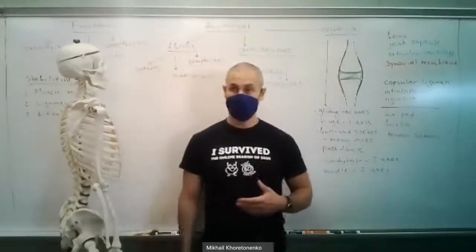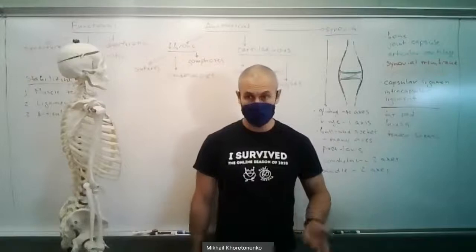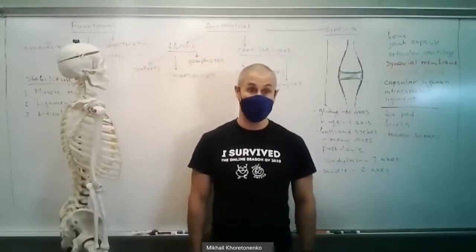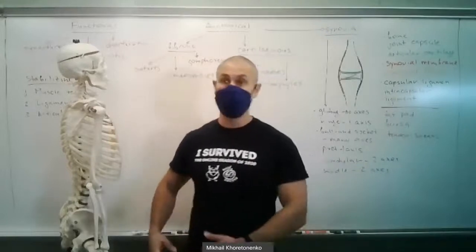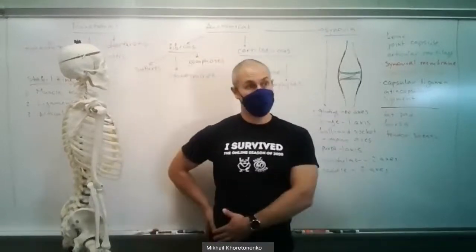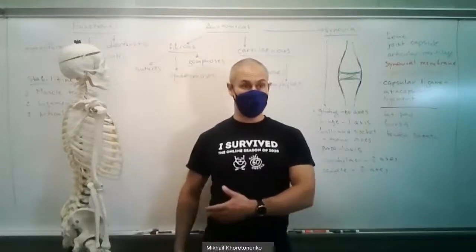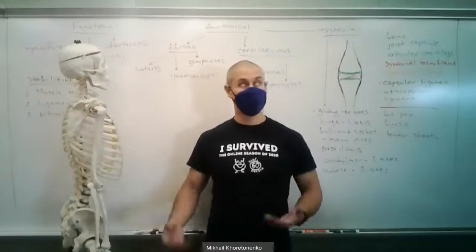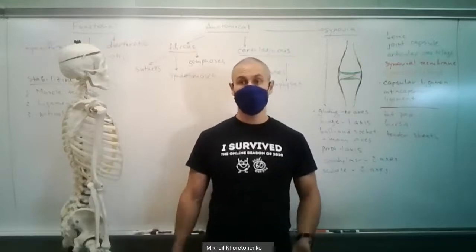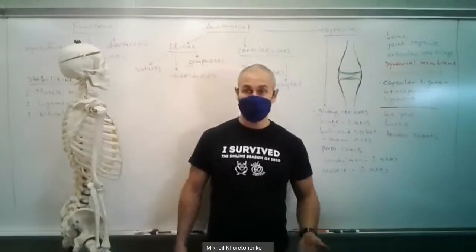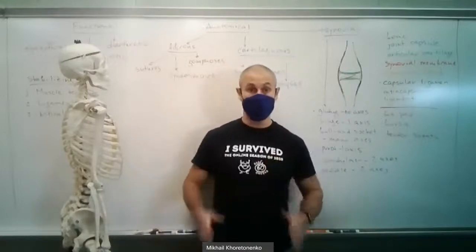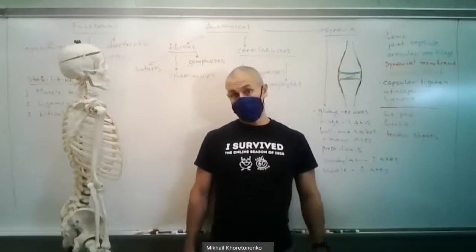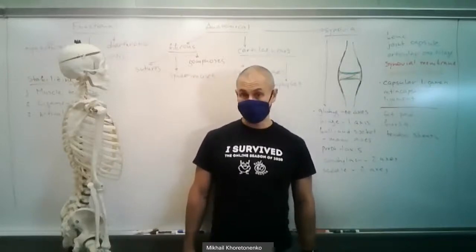Plenty of ligaments: the pubofemoral, ischiofemoral, and iliofemoral ligaments stabilize the joint pretty well. And last but not least, think about all the massive muscles across the hip joint. Your hamstrings, your quadriceps, your gluteus muscle, buttocks muscle. They give a lot of stabilization to the hip joint. So dislocation of the hips is relatively rare.